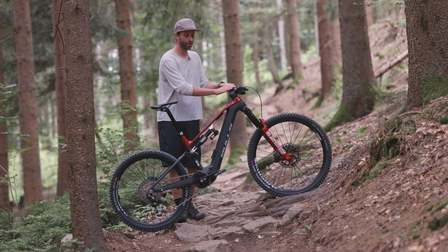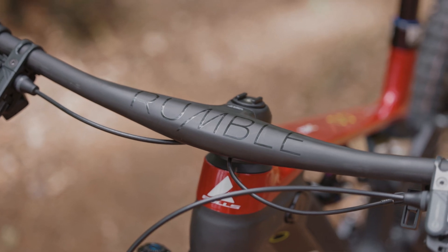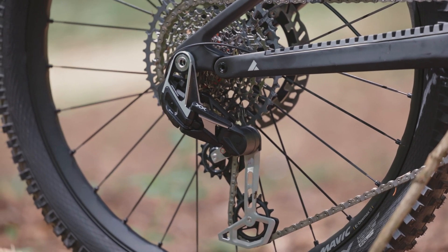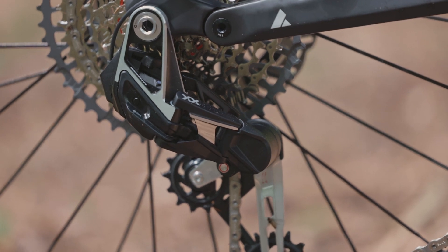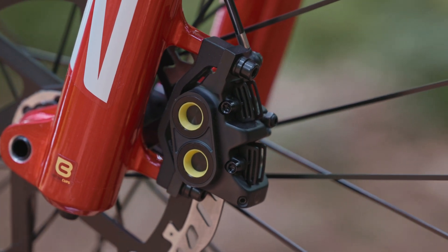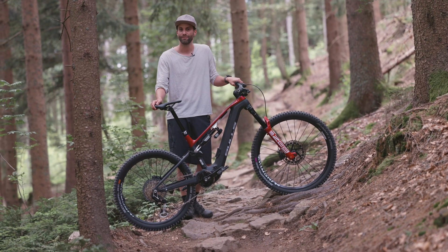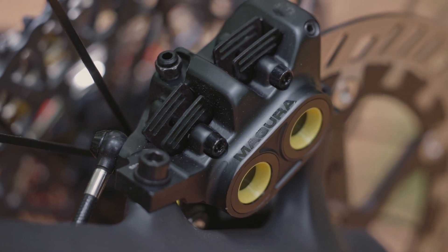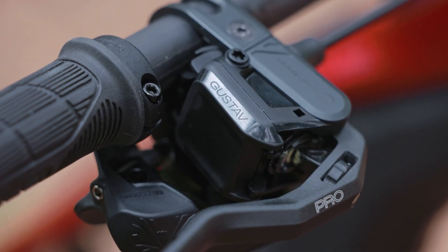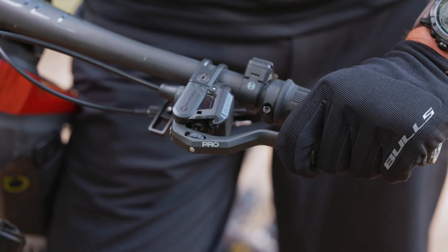What immediately catches the eye is the new Rumble cockpit — a handlebar-stem unit that I found not only visually very appealing, but also ergonomically exceptionally well-suited for me. The shifting system also reaches the top shelf: SRAM XX Eagle transmission with a 10-to-52 range, which is currently the maximum available. The brakes are very interesting — they are Magura brakes, but something completely new and very powerful. Specifically designed for sporty e-biking and e-racing with high performance in mind is the Magura Gustav Pro. Gustav — a name some of you might recognize — were very powerful brakes. The brake is truly an anchor, yet it is still very, very finely adjustable.